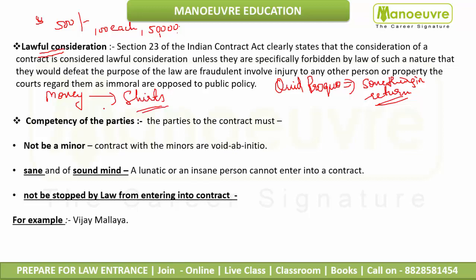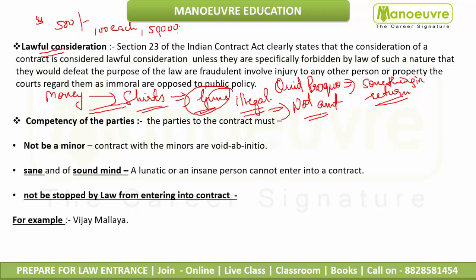So law says that the consideration has to be lawful. If over here you're dealing for, say, guns, then your consideration is not lawful. It will be illegal consideration, and that will not amount to a valid contract. So the first and foremost essential point is that the consideration should be lawful.